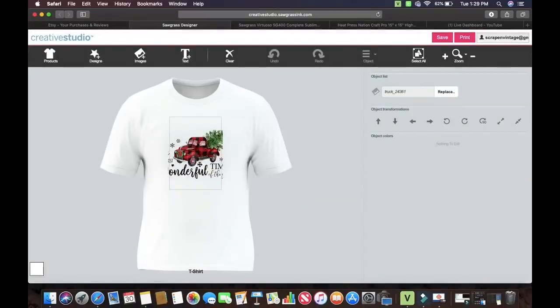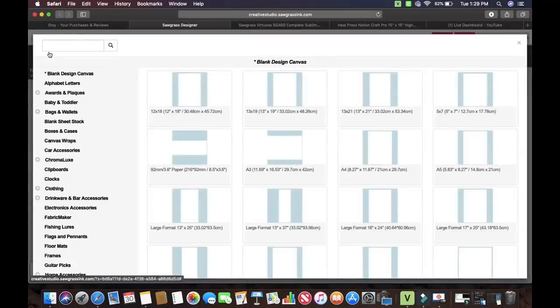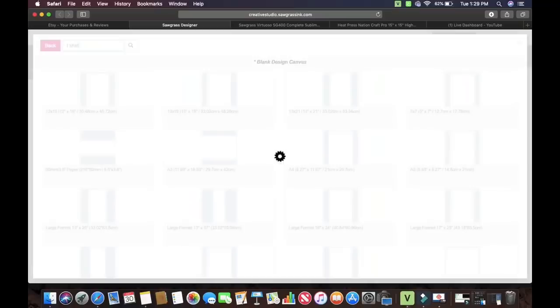All right, so this is an image that I already have pulled out here. I clicked the wrong one, so I need to go back because I'm actually wanting horizontal. So I'm ahead of myself on the image. I'll delete it here in a second so you guys can see how I got that there. And then let me go back and type in t-shirt. I'm going to change it to horizontal.